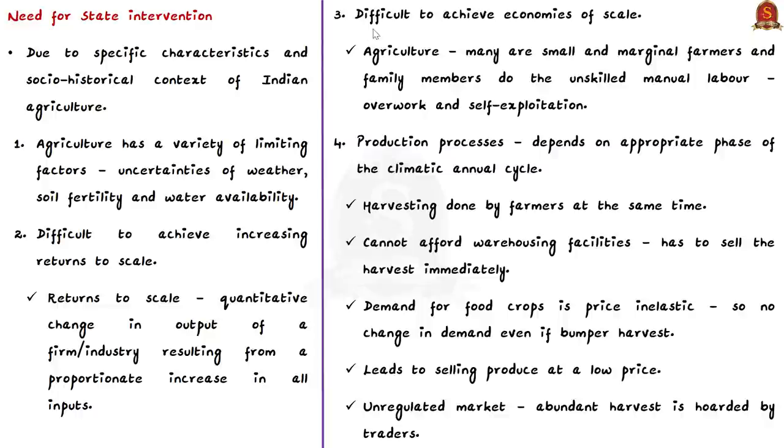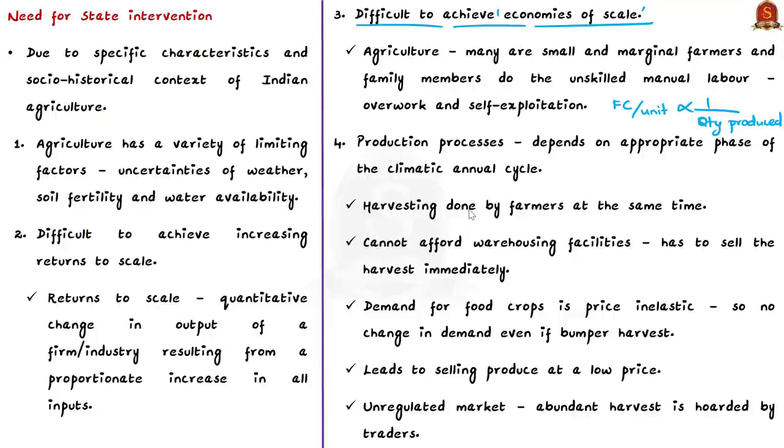Same is also the case with economies of scale. Economies of scale refer to the cost advantage that is experienced by a firm when it increases its level of output. Here, the advantage is because of the inverse relationship between per unit fixed cost and the quantity produced. See, the greater the quantity of output produced, the lower the per unit fixed cost, because costs are spread over a large number of goods. Here, unit cost refers to the total expenditure incurred by a company to produce, to store, and to sell one unit of a particular product or service. So, using this, producers in industry make profits by cutting unit costs.